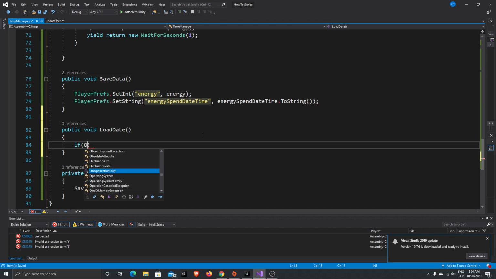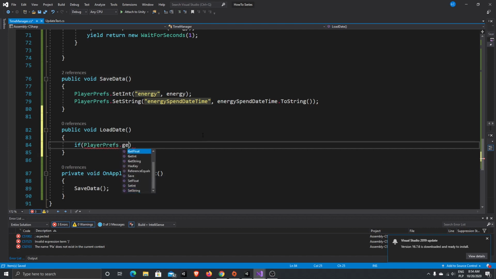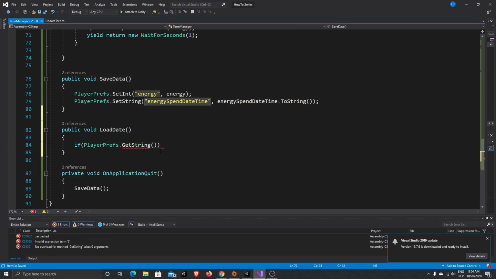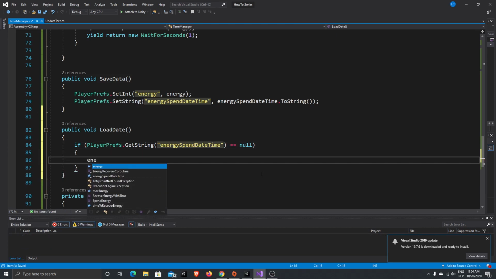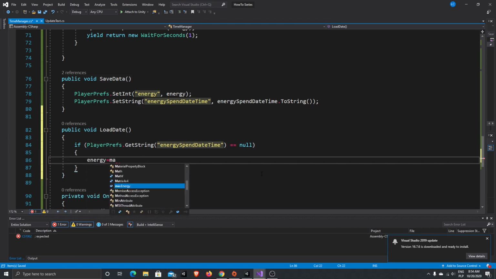So if PlayerPrefs.GetString, and this line will be empty, is equal to null, then we want to set our energy to our max energy.